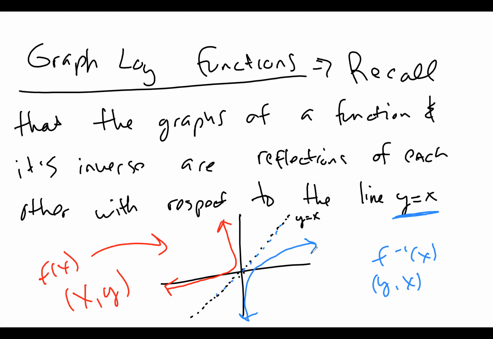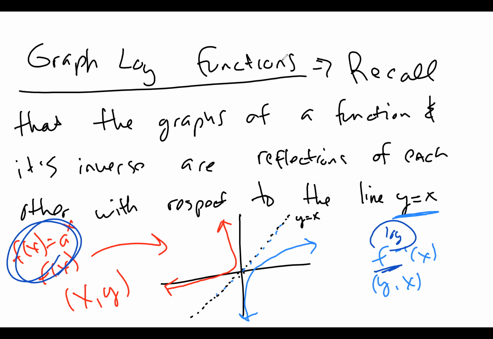So what's going to happen is we're going to use all the information that we know how to graph something that looks like this, f of x equals a to the x. And we're going to call that our f of x. And then in order to find our inverse, we know that that's the log function. And so we already know how to graph these guys. And so with just a teeny tiny bit of new information, we'll be able to graph the log, okay? So let me write a few more pieces of information down and then we'll do it.